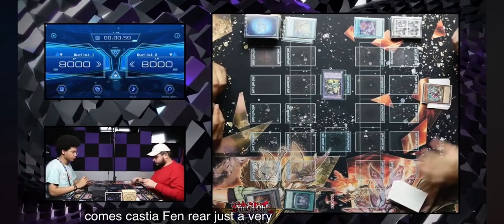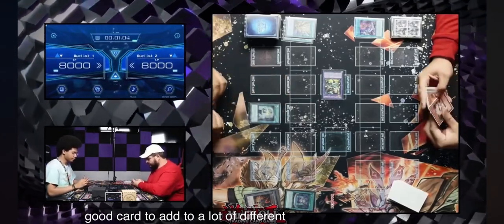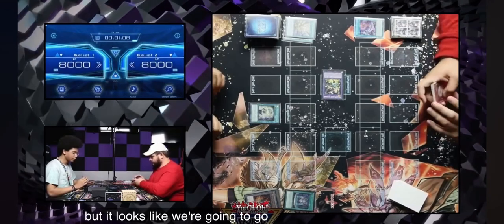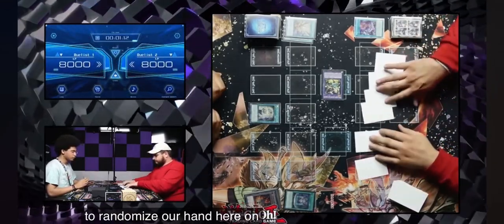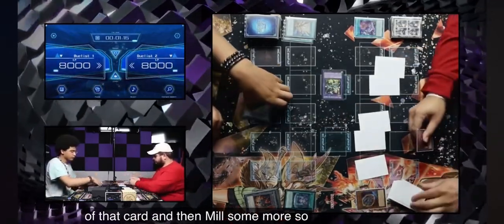Just a very consistently powerful card. Really good card to add to a lot of different Tenpai decks in order to have that starter. But it looks like we're going to go ahead and activate Runick Dispelling here to randomize our hand here on Alexander's side and possibly get rid of that card and then mill some more. So it looks like we're going to say goodbye to Nibiru.